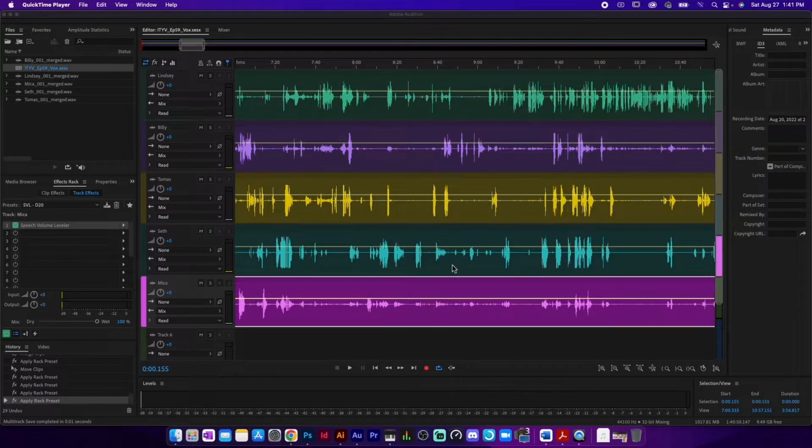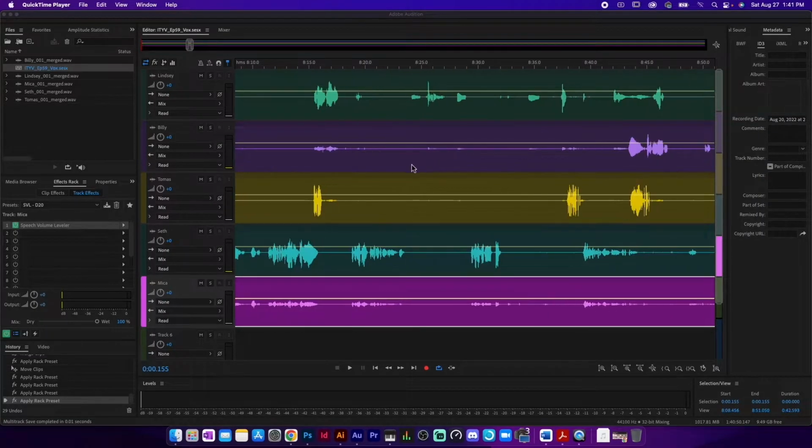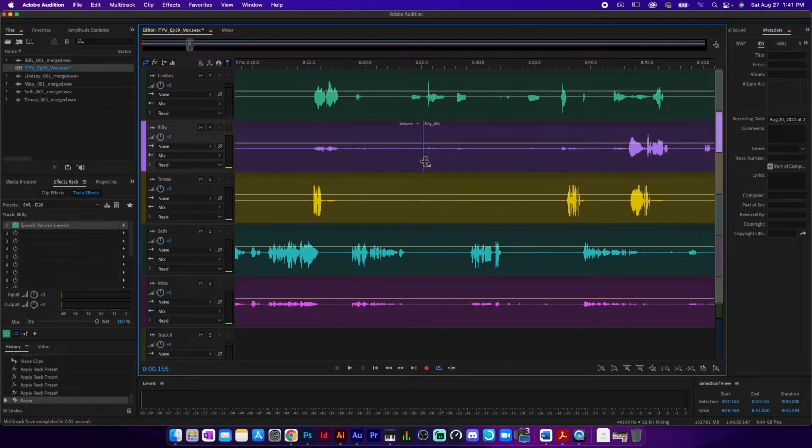Things to look out for: if somebody is away from the microphone, they might sound very quiet. And if you want to keep their commentary in, you're going to need to go to their individual track. This isn't an accurate example, but say Billy whispered something here and you want to hear what he says, you're going to have to bring that up so it's in line with some of this other dialogue.